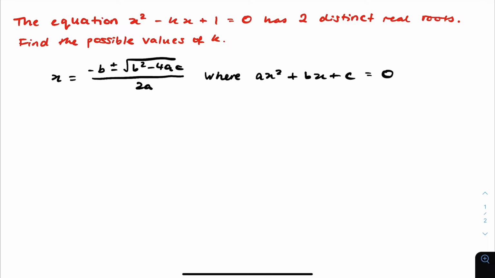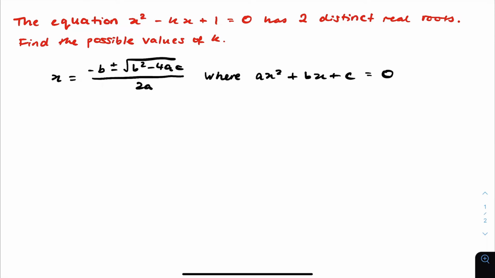As we can see, it's square rooted, which means that if b squared minus 4ac is less than 0, then the square root will become negative, and a negative square root is in the complex number world, which means that it will not be real roots. If b squared minus 4ac is equal to 0, then this plus minus thing over here is irrelevant because plus minus 0 doesn't make a difference, so you'll only get one solution.